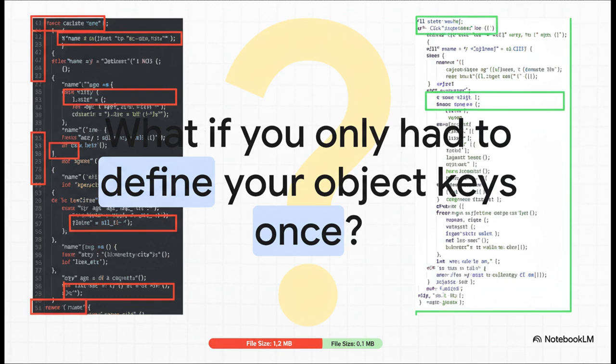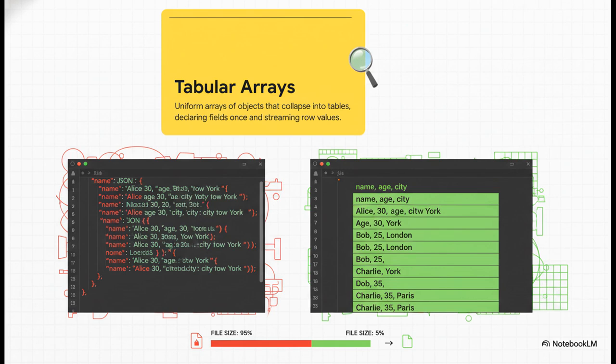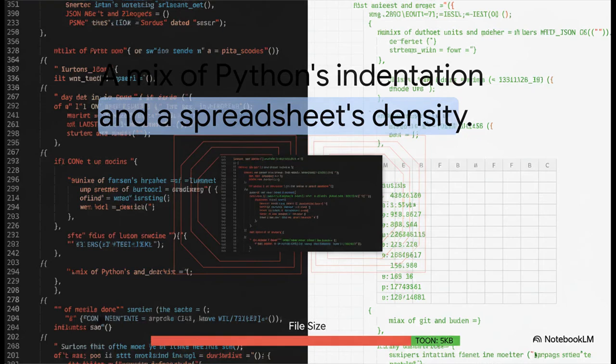The big idea is actually super simple, but it's incredibly powerful. For an array of similar objects, why on earth are we repeating the same keys over and over again? It's just wasteful. TOON implements this with something it calls tabular arrays. And honestly, it works just like a CSV header. You define the structure and the field names once, right at the top. After that, it's just the raw values, line by line. All that key repetition just vanishes. I'll admit, when you first look at it, it can seem like a weird mix of Python and an Excel spreadsheet. But that structure, while it might look a little different to us, is a feature, not a bug, especially for a machine that's trying to parse it.